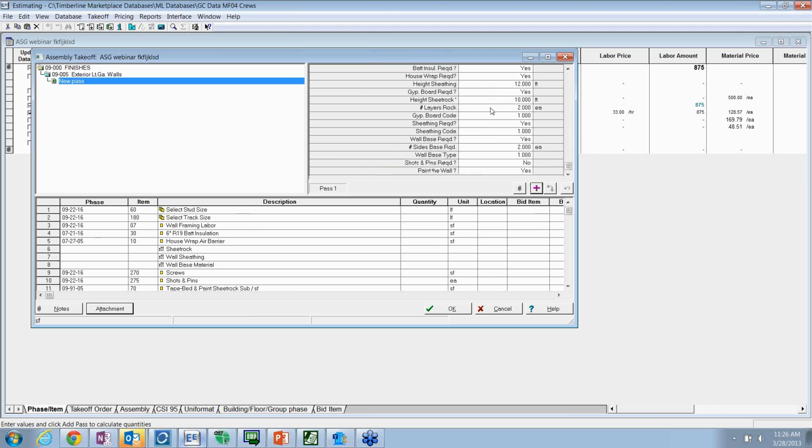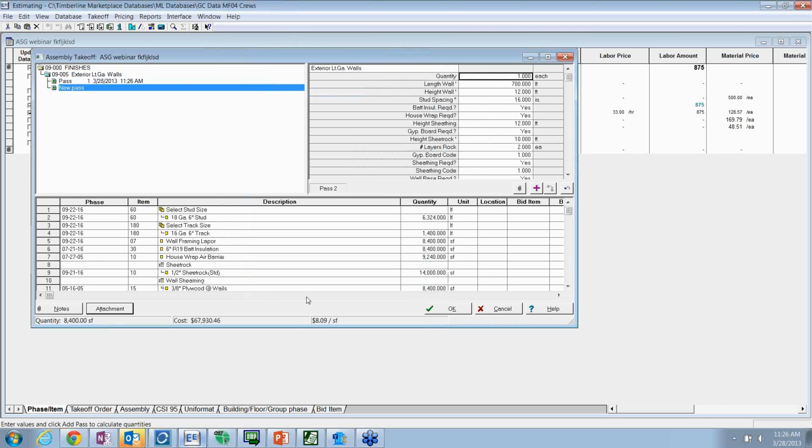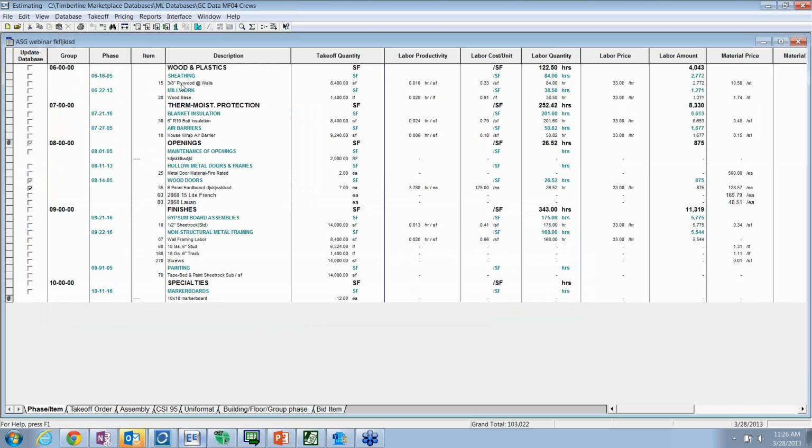And again, as I fill out the interview, it drives all the items that are physically needed. Here is my cost. Here's my cost per square foot. I hit OK, and you'll notice now it drives that spreadsheet. Again, the assembly generates items, and those items in the spreadsheet, whatever level of detail you put in the database, is going to be driven this way. And so just a row to drive items.